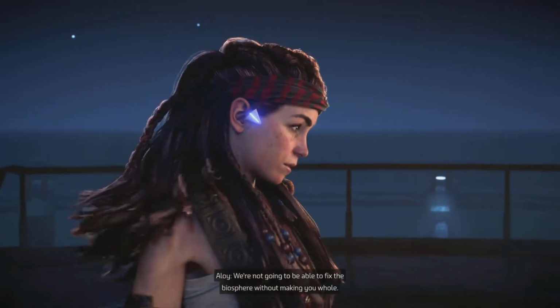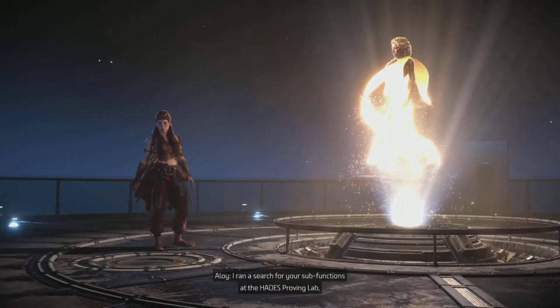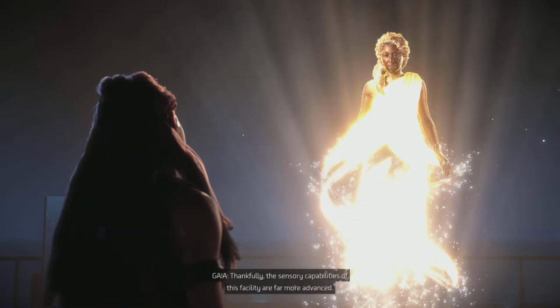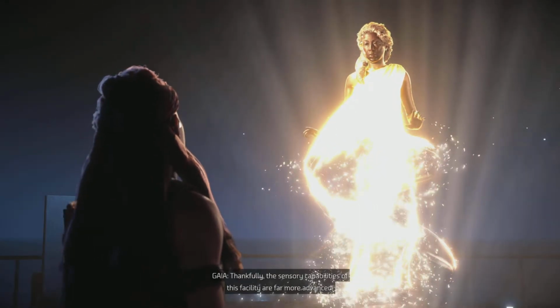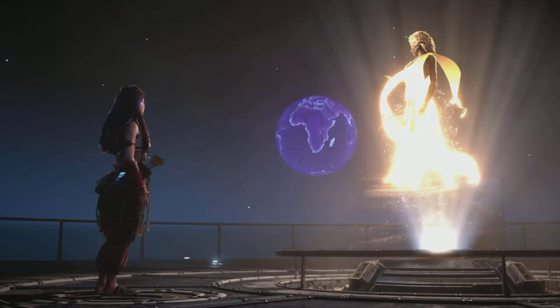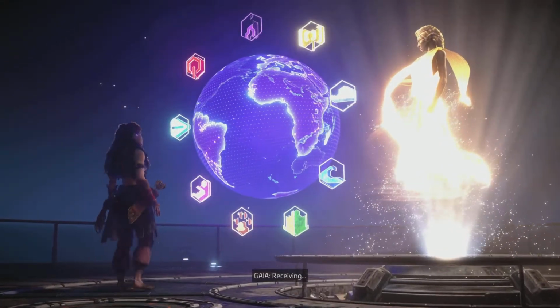We're not going to be able to fix the biosphere without making you whole. I ran a search for your subfunctions at the Hades Proving Lab, but Minerva was the only one I found. Alright, let's have a look. Thankfully, the sensory capabilities of this facility are far more advanced. Plus now we have the towers. Search for others now. We have the spires. Transmitting query pattern. Receiving.